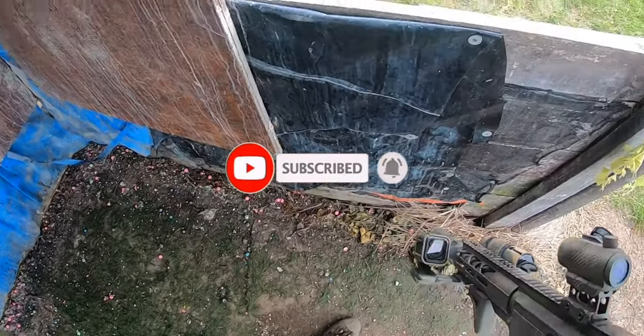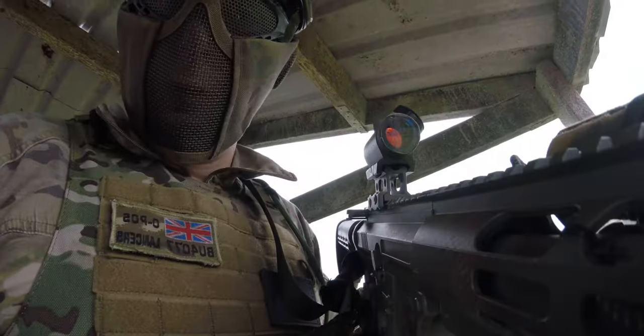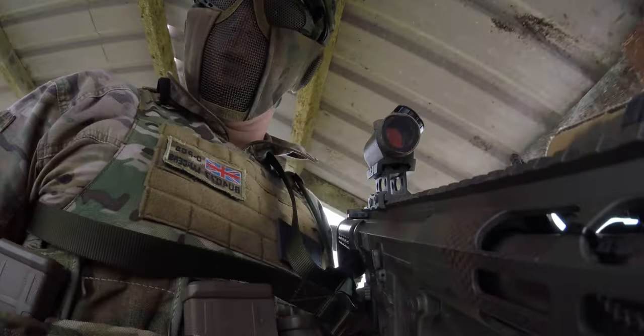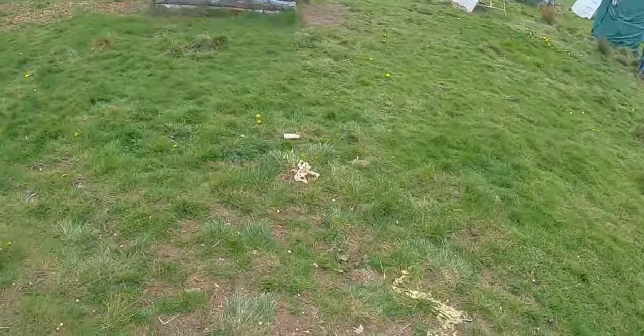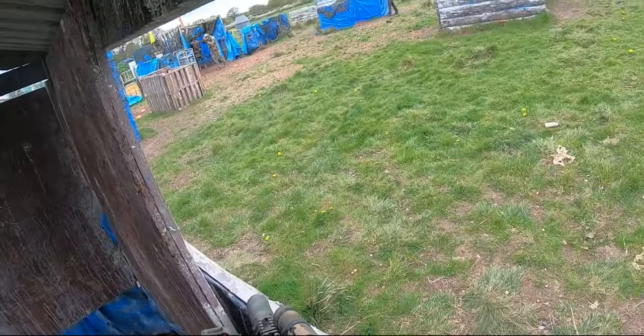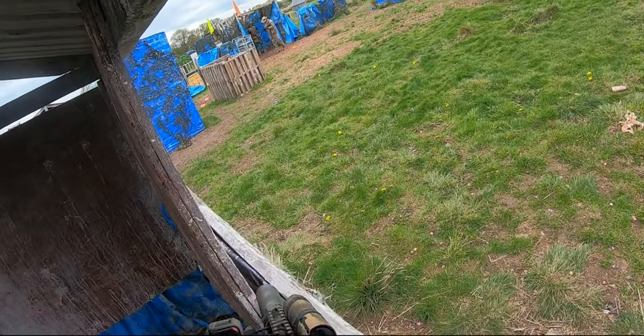The objective today here at Outpost Airsoft is to hold the enemy off for as long as possible. We are in defensive positions, and once we've been hit, we then fall back to a second defensive position. The enemy have to take both positions in the fastest possible time, and then later on we do the same thing on the attack. So, without further ado, I will leave you to it and let you watch this video.